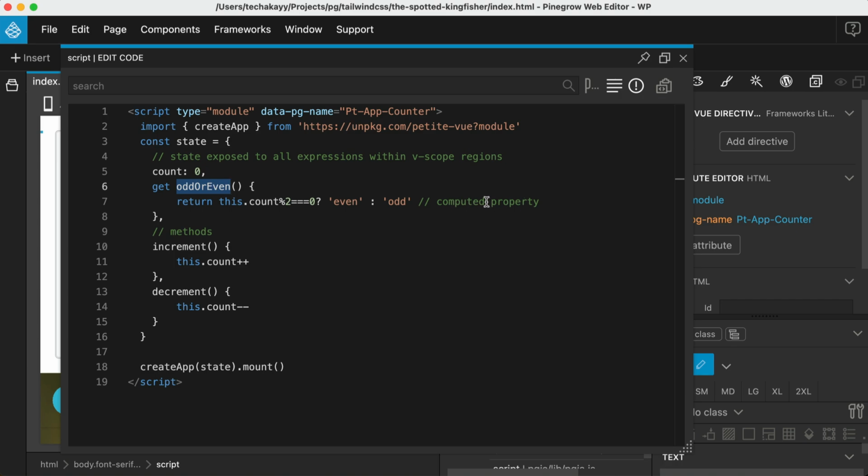In order to combine those two, you can do first name dot last name in an Excel sheet. It's quite similar to that. So this value will keep changing depending on the other value, the count. We're checking odd or even, and we have two methods, increment and decrement, and we create the Petite-Vue app with this initial state and mount it.